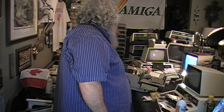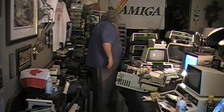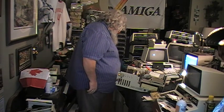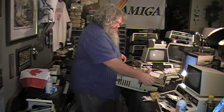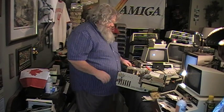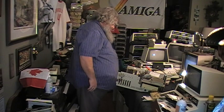So I believe I have two hard drive controllers, two accelerator cards, one machine, two machines, three machines, yeah, three Amiga 2000s, maybe two of them were 2500s. So two of them kind of come up, one of them, nope. So, the hunt continues. If you have any comments about anything, I would love to hear them, because it has been some time since I have dug into any of these.